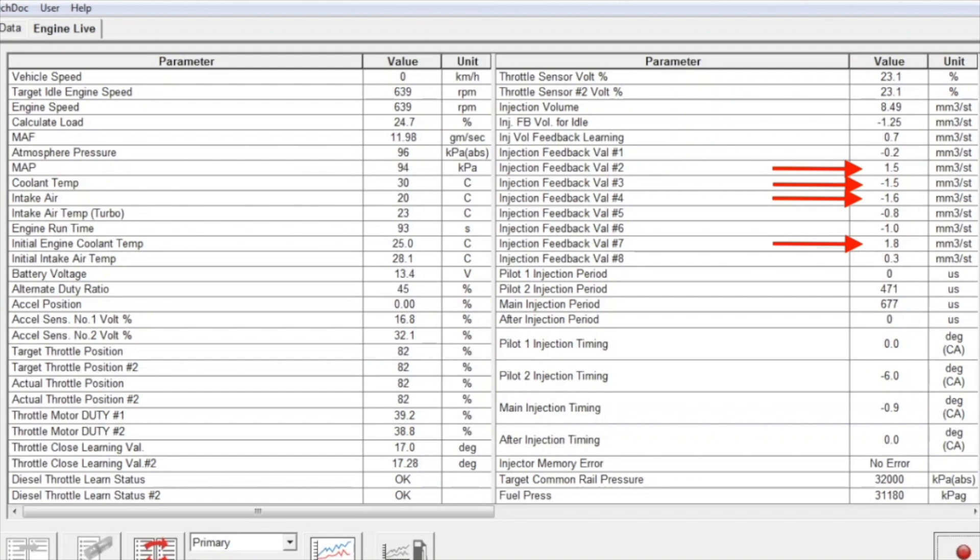For today's test we're looking at the injection feedback data along with the calculated load, doing the tests both in a hot and cold condition. The first test is when the car is first started up for the day — we can see the coolant temp is nice and low. We're going to do a 10-minute idle both when the vehicle is cold and after a drive at operating temperature, doing that both before and after the injection cleaners. We'll use the average of those injection values along with the load to see whether there's any significant difference. Here we're approaching the 300-second mark of the cold test before those injection cleaners, and the injection feedback values are still relatively the same as the load slowly decreases as the engine warms up.